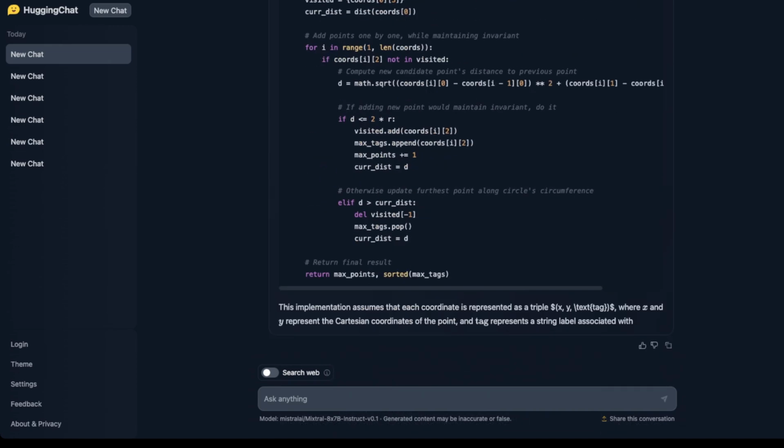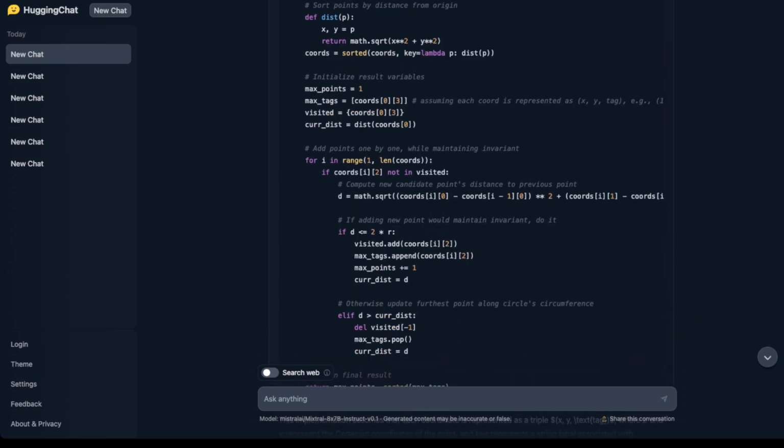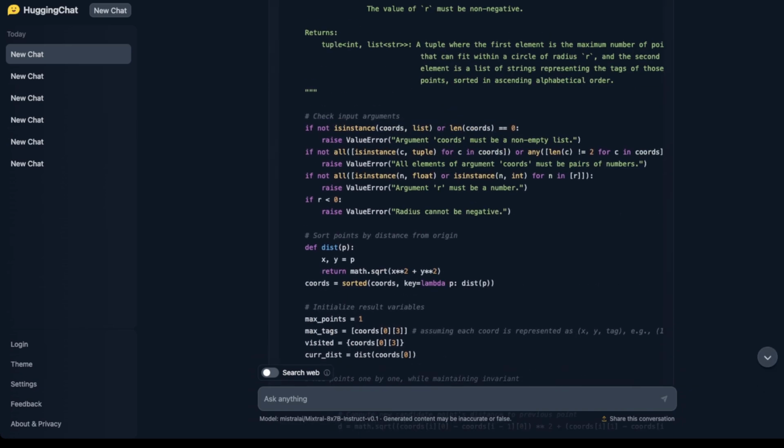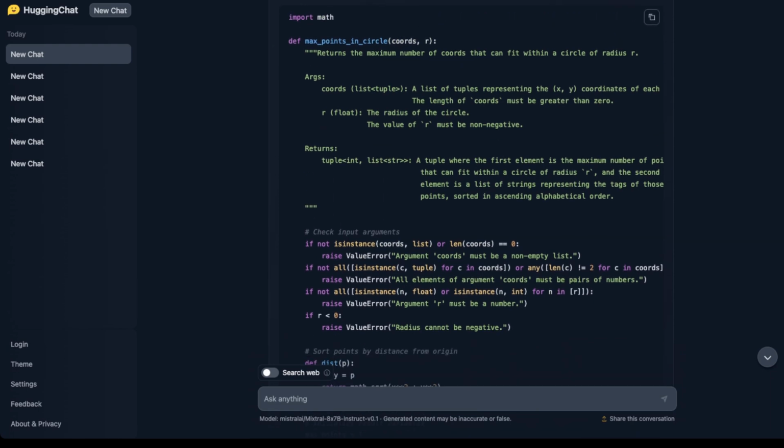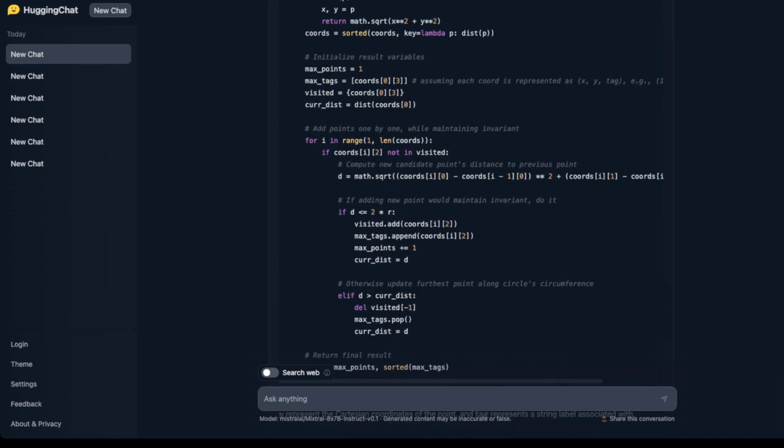I can guarantee you, I've tried to get GPT-4 to get this, and GPT-4 gets really caught up in all of the coordinate talk. It thinks that you're trying to find a circle made of points, not draw a circle around the points based on where the points are. So this is really cool. I've linked to this Hugging Face chat below. Definitely try it out. It's one of my favorite ways to use the Instruct model directly right now. And yeah, this technology is awesome.